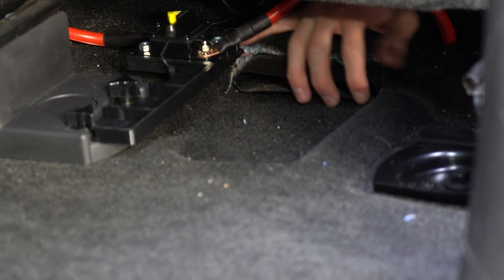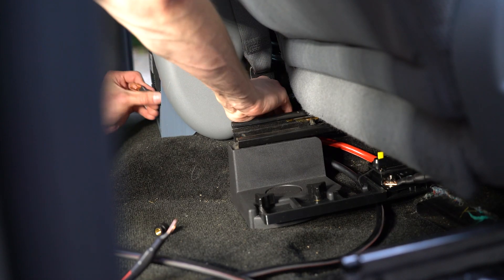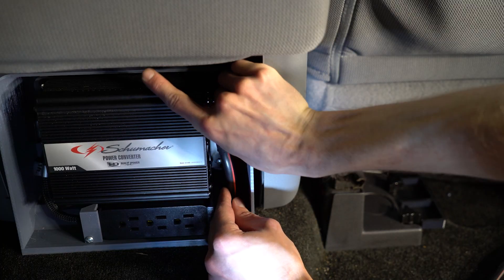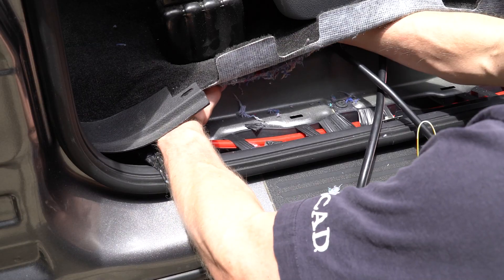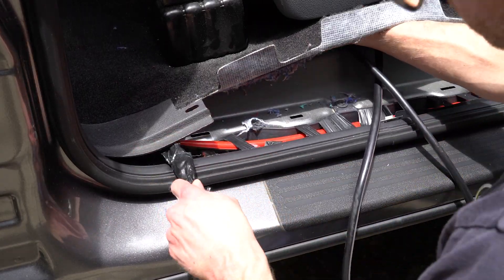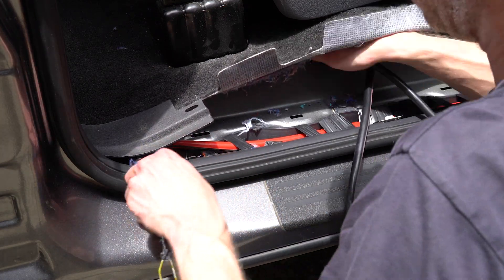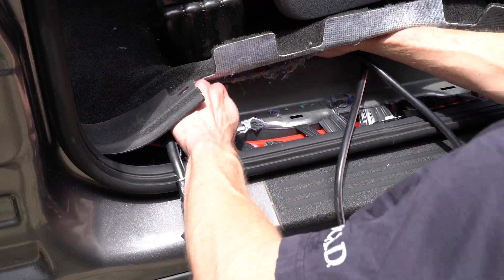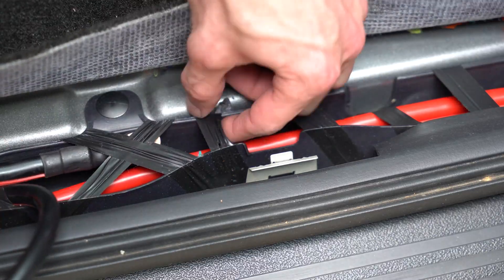I tighten this bolt down after making sure that there is no contact whatsoever between the wires and the seat. The ground wire went on in the reverse direction — I attach it to the inverter and then routed it through the carpet. This proved to be significantly more challenging than going the other direction. The wire really wanted to get hung up on the seat bolts. Eventually I got through the carpet and along the wiring harness.